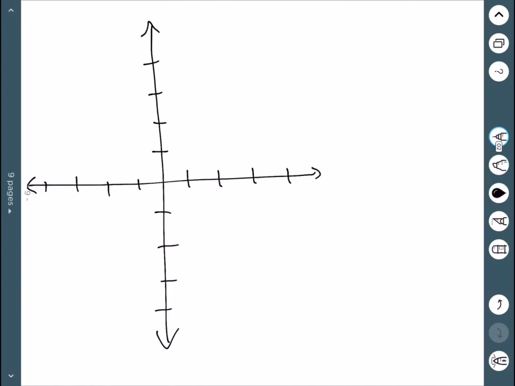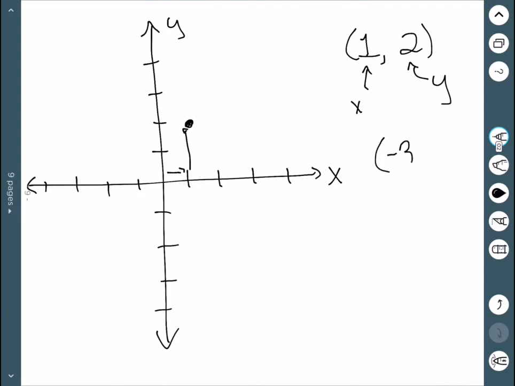The coordinate system is used to graph things. So if I wanted to graph a point like 1, 2, this tells me how far to go in the x direction and the second one in the y. And remember, the x is horizontal, the y is vertical. So I move right 1 and up 2 to get this point here. If I tried to do something like -3, -1, well, the negative means I move left 3 and then down 1 to get -3, -1.